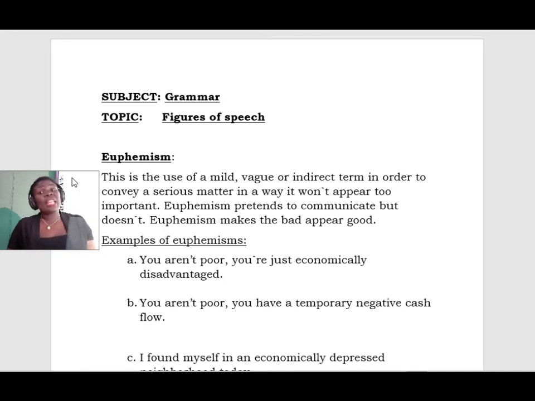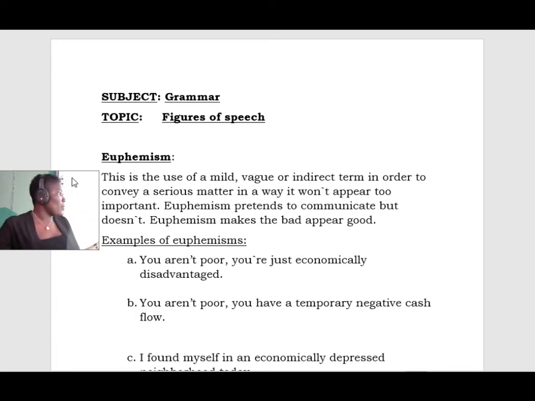Another thing euphemism does is that it makes it look as if you're trying to communicate with someone about an issue, but you're actually not making sense at all. You're trying to pass a message, but in the end, you're not saying anything. When you bring down the level or the importance of a situation, you're not really communicating. But when you state the matter in the enormity it is, then we know that you are making progress.